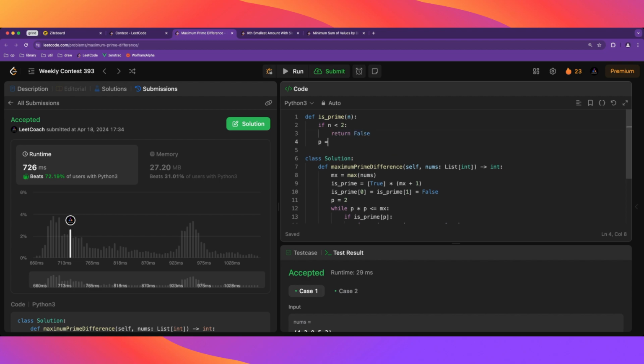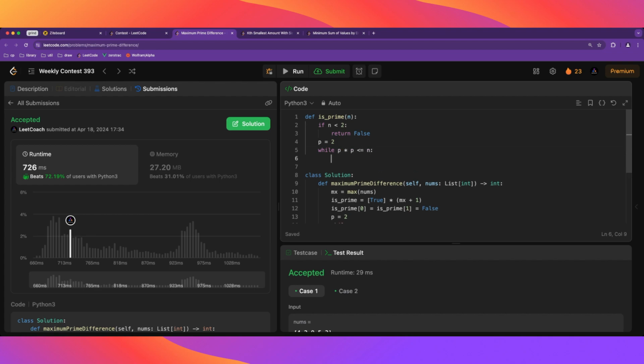Then we go over, remember that you can try dividing by all the numbers less than or equal to the square root, because if the number is composite, then it should have at least one divisor less than or equal to the square root.